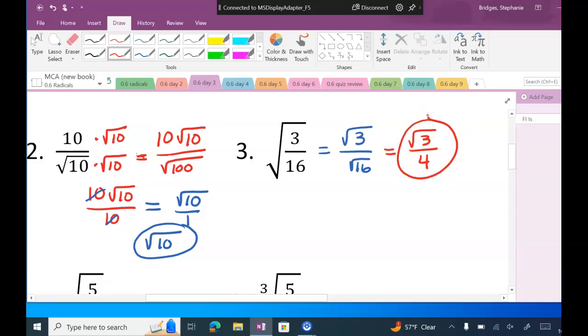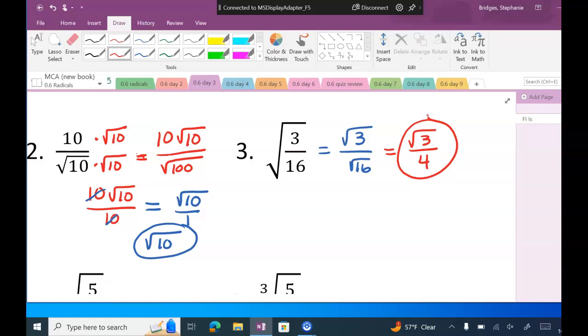Now, you could have done it the other way. Let me show you. And that's the thing with these, especially these fractions. There are multiple different ways that we can simplify them. It just really depends on what you see when you look at the question. But if we had simplified it to the square root of 3, and we had multiplied both the top and the bottom, can I actually multiply that 3 times that 16 here? I can, because they're both under the square root. Square root of 16 times the square root of 16 is the square root of 256. That turns to 16.